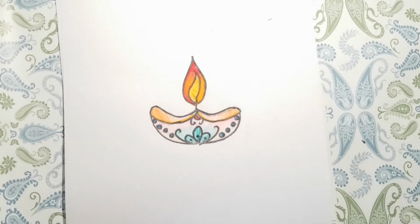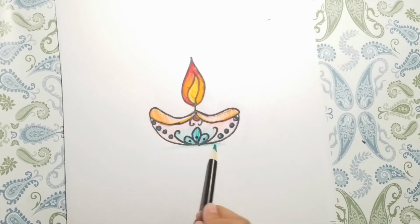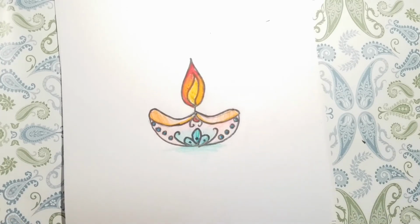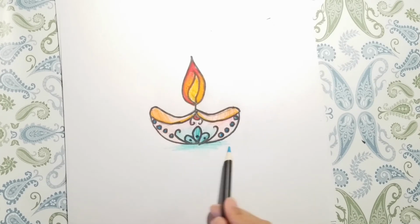So here it is, and before we finish, I don't want it to just be standing in the middle of nowhere. Let's give it something to stand out against, otherwise it's gonna be floating in midair. So let's just give a small little background. Even if you don't want to color in the entire background, even just a little bit will make it look a lot nicer.